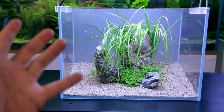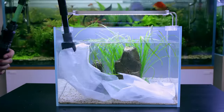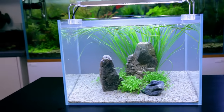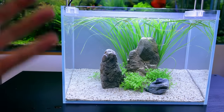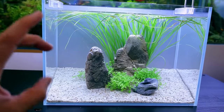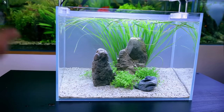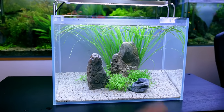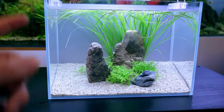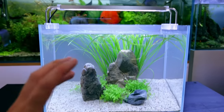That's it for planting for now — let me fill up with water and see how it looks. If we need to add something we will, but hopefully not. There we go — it does not get more simple than that, but it does look really good. It's very contemporary. Imagine this with a really brightly colored betta fish as well. But first of all we need to fit a filter. With this low plant mass, having no filter isn't an option, so I've got a nice little hang-on-the-back filter to go on here and that should work a treat.